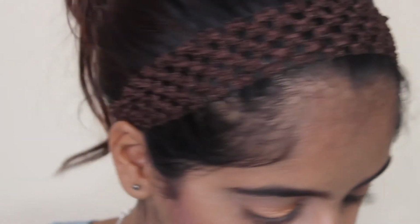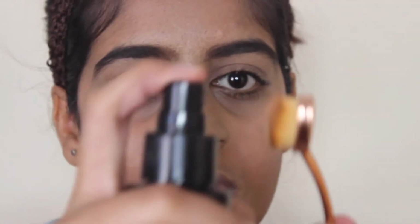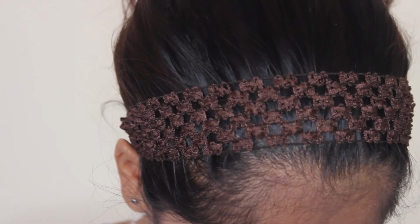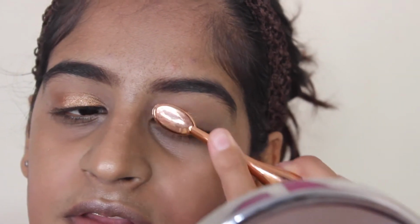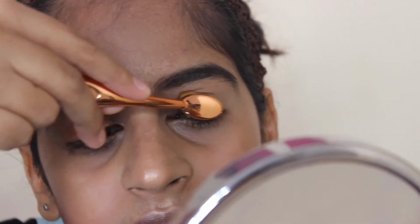I'm going to try and repeat this on my second eye. I'm going to spray it a teensy bit more because it's going to be dry, because obviously it is quite a dense brush. There we go. The palette's on my lap right now. I haven't got much surface space to put my things down. Okay, let's try this side. This side's gonna be a bit harder. Oh, this works out so much nicer now that it's wetter.